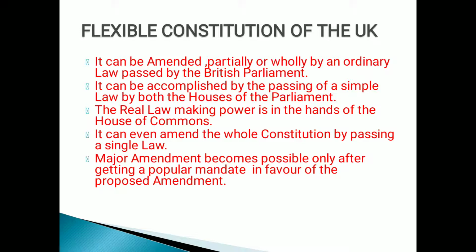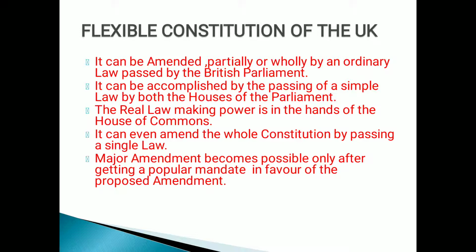In the upcoming video I am going to explain to you the constitution of the USA, which is totally opposite to the flexibility of the UK constitution. Clear, everyone? I hope you have understood by now what a constitution is, what its kinds are, be it an evolved constitution, an enacted constitution, a flexible or a rigid constitution. I hope you have understood what the constitution is all about.